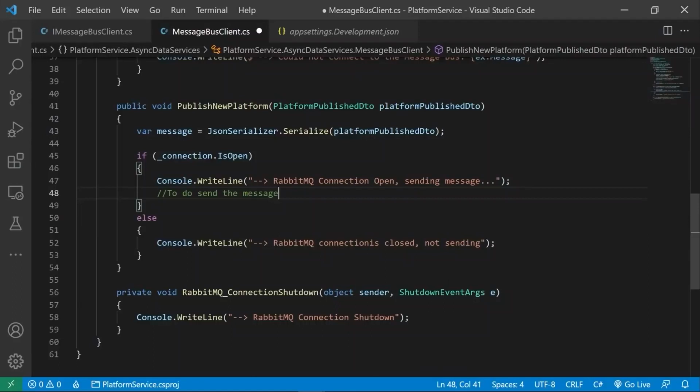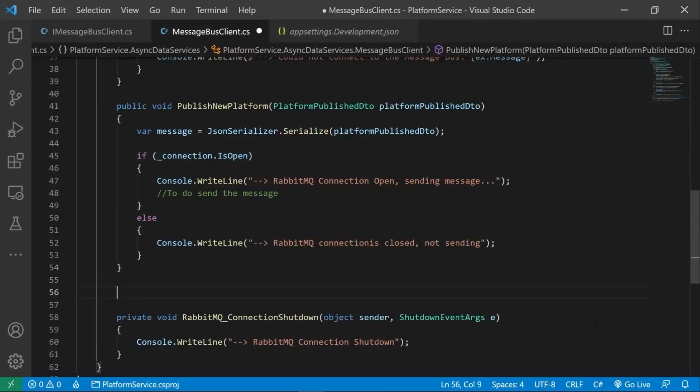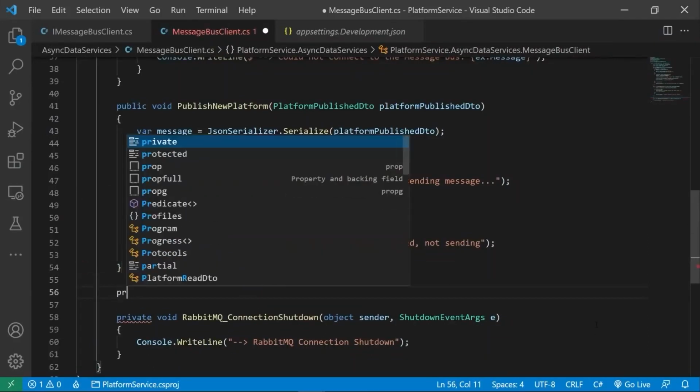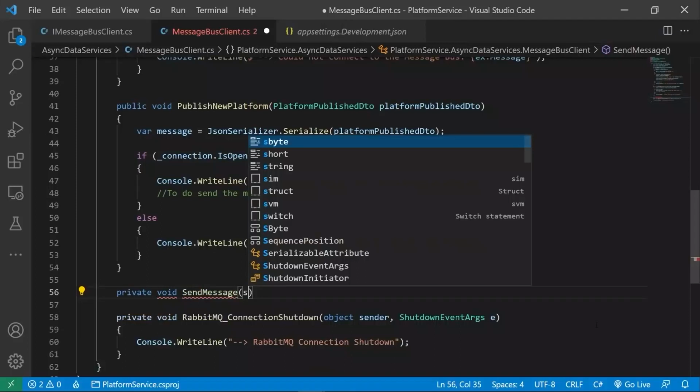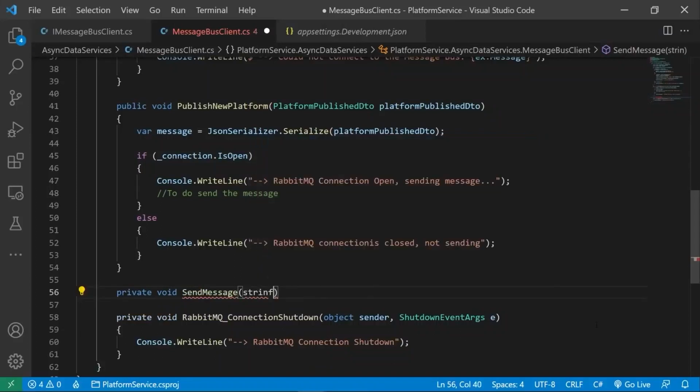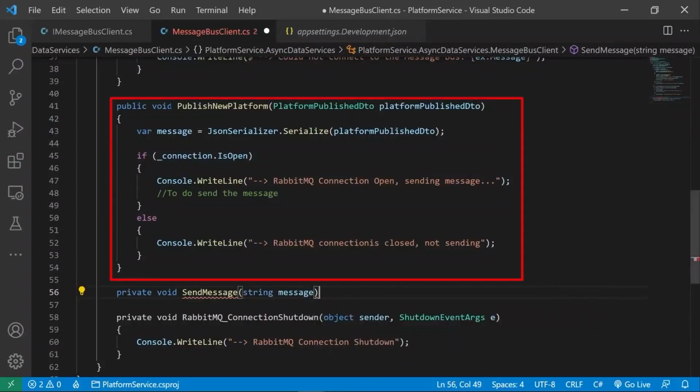Now we could put it in here, but I just feel it's a bit cleaner to pull it into a separate method. So I'm going to make it a private method. Void, I'm going to call it SendMessage. And we're just going to expect a string of message type. Now the other reason I'm doing it this way is that we are exposing this PublishNewPlatform as a method on our interface.